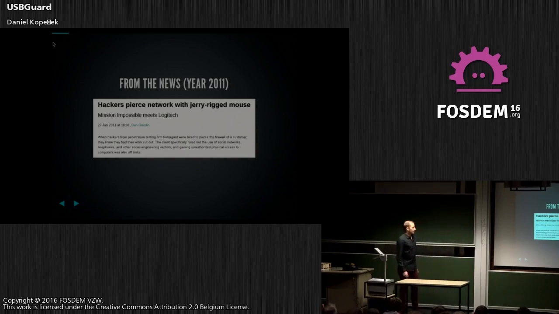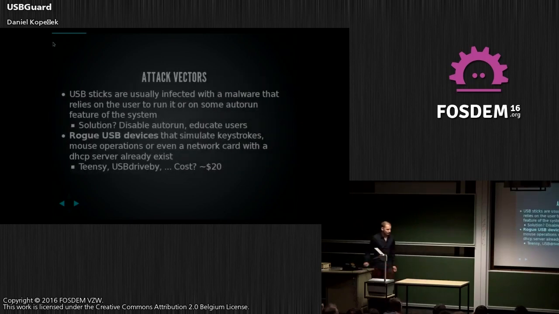So, as I said, it's a primitive way of doing the BadUSB attack, which was presented in 2014. So let me present the usual attack vectors which are based on USB. Before we get to explain what BadUSB is, the most used attack vector is, as I said, autorun, or some autorun feature of the platform itself, just connecting a storage device to the computer and relying on the user or on the autorun feature to run the malware. The solution to this is, of course, to disable autorun, which is a stupid feature. Don't do that, and educate users not to run software from random devices.